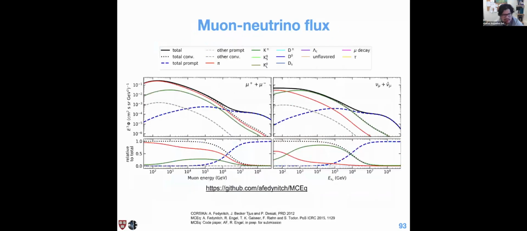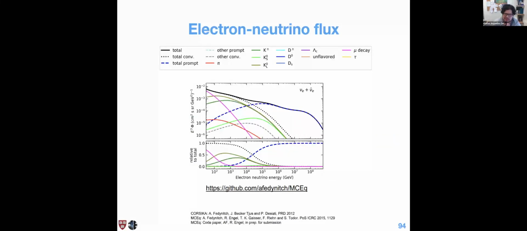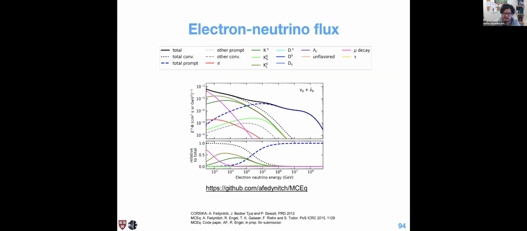Since I'm a little late, I'm going to skip to what I want to say, which is this. The muons are produced mostly from the decay of pions. As you can see here, the muon intensity is a function of energy, and then the neutrino intensity is a function of energy. What's curious is the muons are produced mostly from the decay of pions, but the neutrinos are produced mostly from the decay of kaons at the highest energies, and that's due to a kinematic effect. You can also produce electron neutrinos in these atmospheric showers, and those are going to be slightly smaller contributions, primarily produced by kaons in the TeV range, and later on by these.